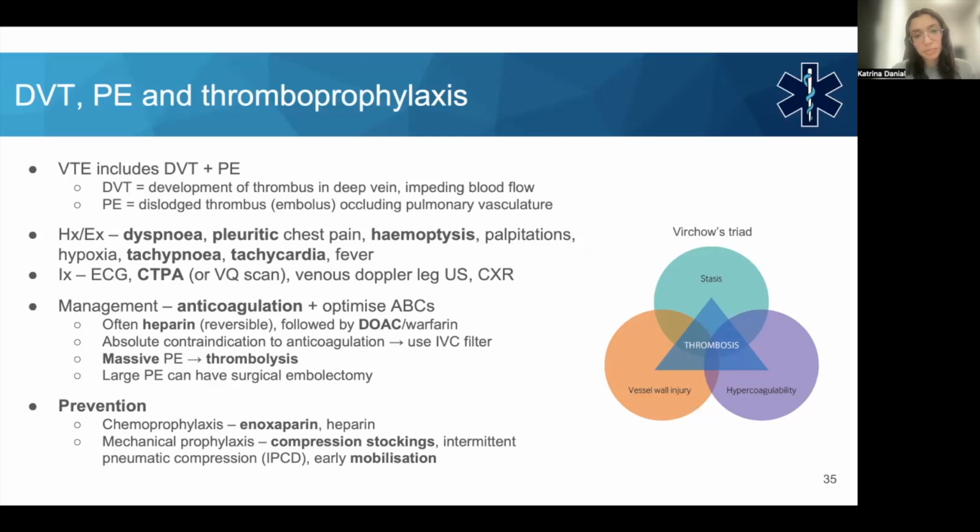Okay, so there's chemical ways to prevent and there is mechanical ways to prevent. Chemical ways is your Clexane. Okay, so most patients who have had surgery and haven't mobilized will be on Clexane or heparin. And then the mechanical ways to prevent DVT or PE is compression stockings. You'll find that patients are often wearing them during the surgery, after the surgery. Or there's these type of stockings that can squeeze the calves every few minutes, which is called IPCD. And then obviously you want to get on top of the patient's pain so that they can mobilize quickly after the surgery and prevent this from happening.